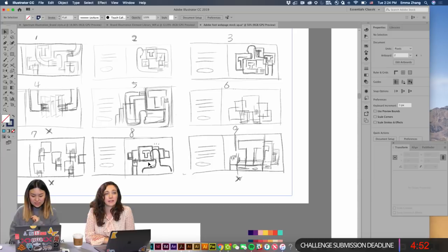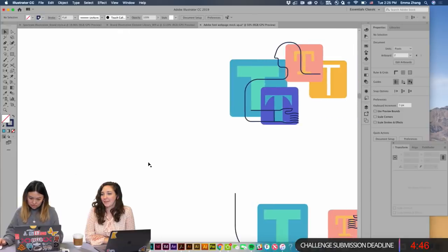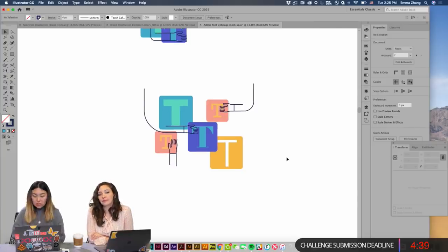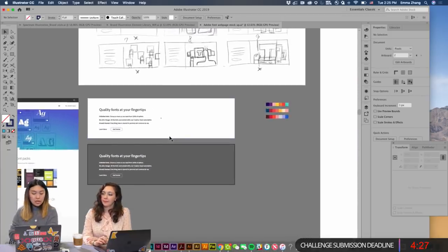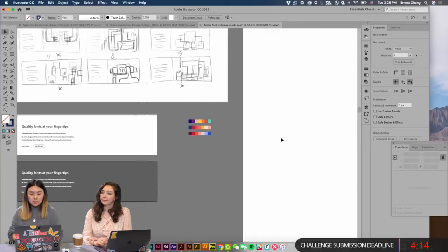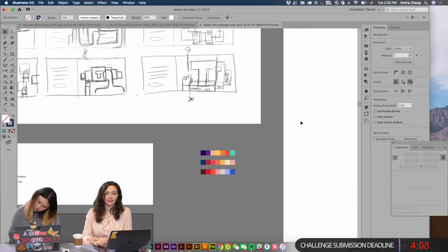Composition number 8. That's the one that got a lot of votes too. Yeah. So we're gonna start from there. And same person. Nice. So you're done with three. Cool. So this is number 3. I know the composition is totally not there yet, but there's something there. We'll finish all the compositions, and then I will try them on the banner and also on the color banner, of course not on gray. We'll pick the dark colors and see how it looks on a darker background or a brighter background, and see which one works. I just have to roughly assemble them so we have enough things to see later.